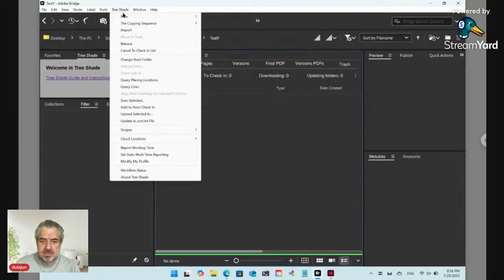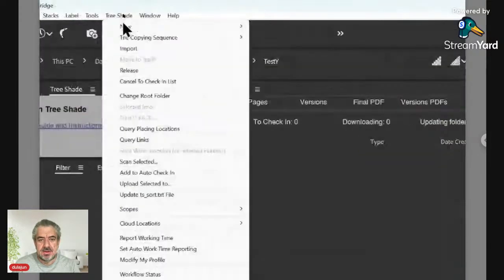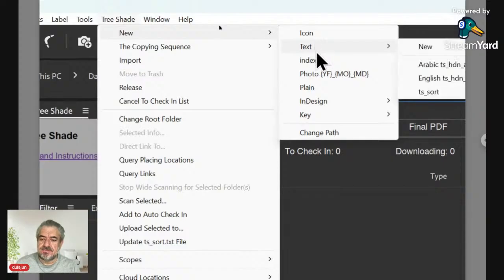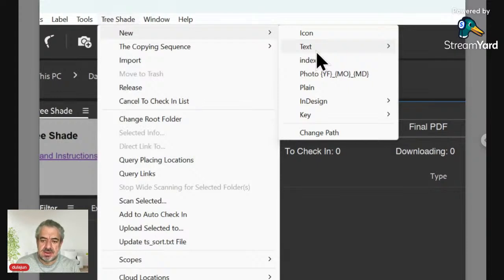This is the TreeShade menu, and here the first command, new, enables you to create a new file depending on template files that exist inside the template folder inside workshop.